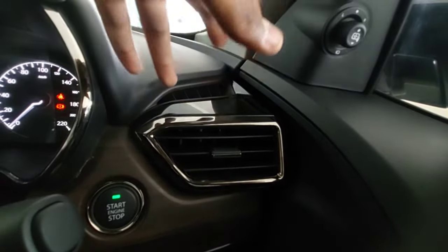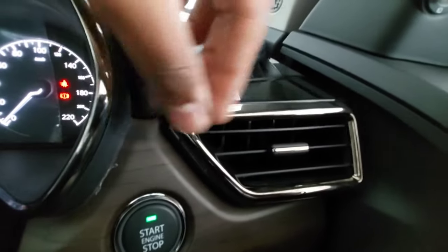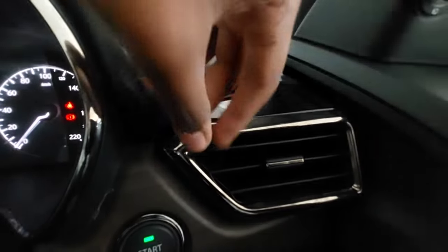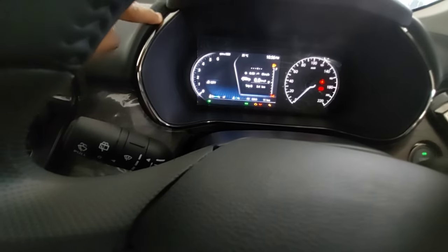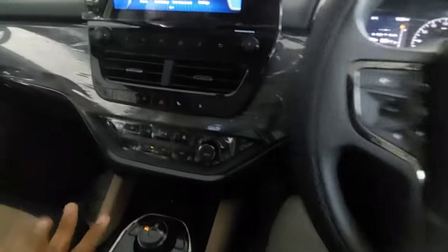These are the toggles for your wipers and on the right-hand side are the toggles for lights and indicators. You get stylishly shaped air vents for the driver with a chrome plus sand color combination - that distinctive color used for the Kaziranga Edition - mixed with a glossy black finish. The same sand plus chrome finish runs through the instrument console. Hard plastics are used in some areas, and you get a textured wooden trim finish on the dashboard which looks very premium.